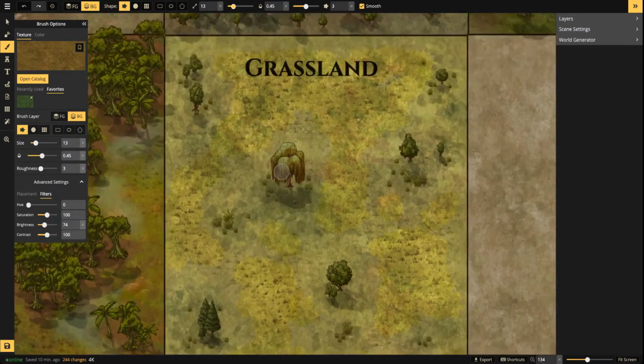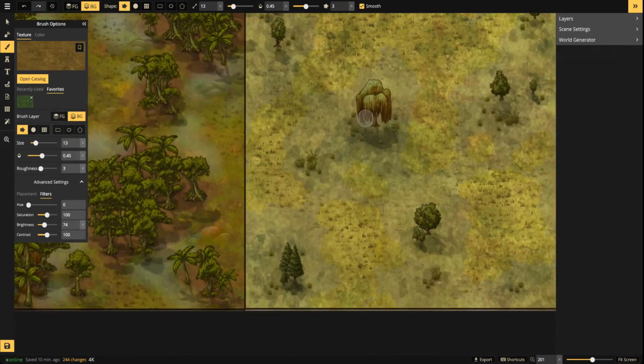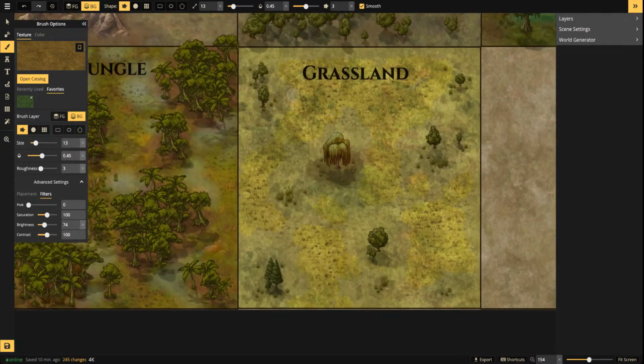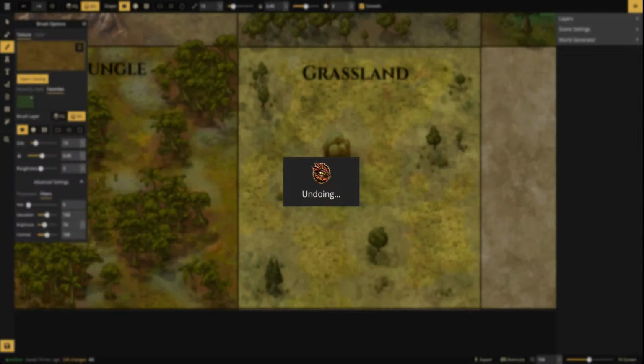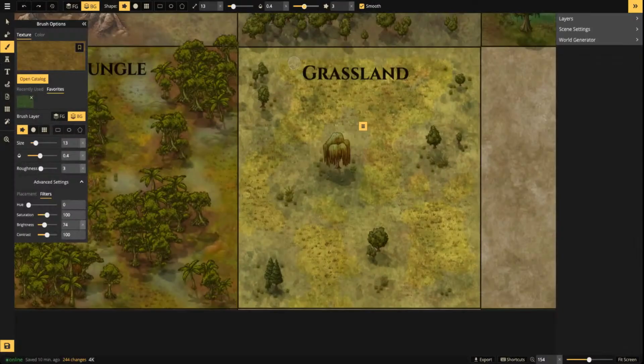So let's just go ahead and try one underneath of here, like this, at 45. Seems to be a bit much. Let's drop it down just a little bit more. I'm going to undo. Let's go with 30. Okay. I'm going to drop my size down. Okay. I'm just going to do one pass first, underneath, just specifically the trees. I'm not going to worry too much about the bushes, that's fine. It's the trees that really, in my mind, stick out the most.